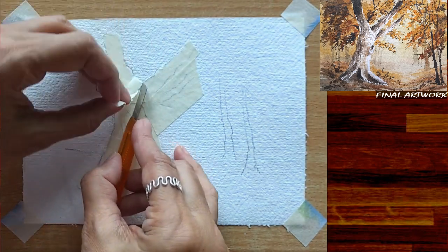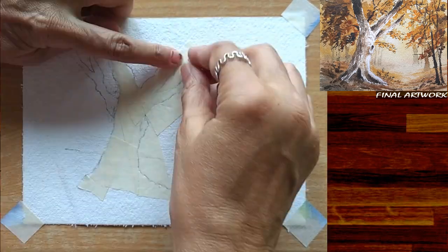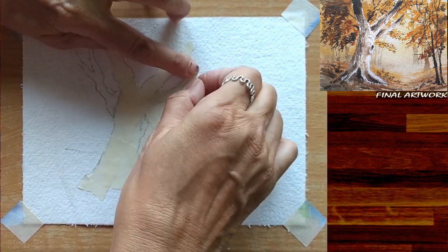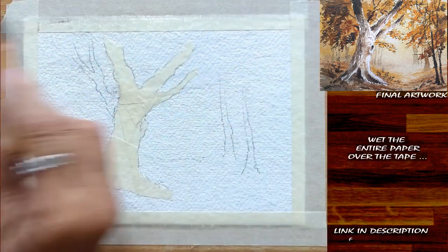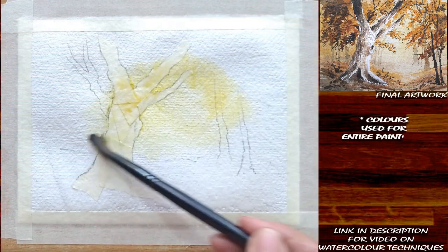Once the pasting is done, press down the tapes at the edges and corners firmly, but not too tightly, as if you press it down too tightly, it may be difficult to remove it later on and it may spoil the paper too. And now that the masking is done, we will wet the entire paper and run the brush loaded with water over this pasted tape.